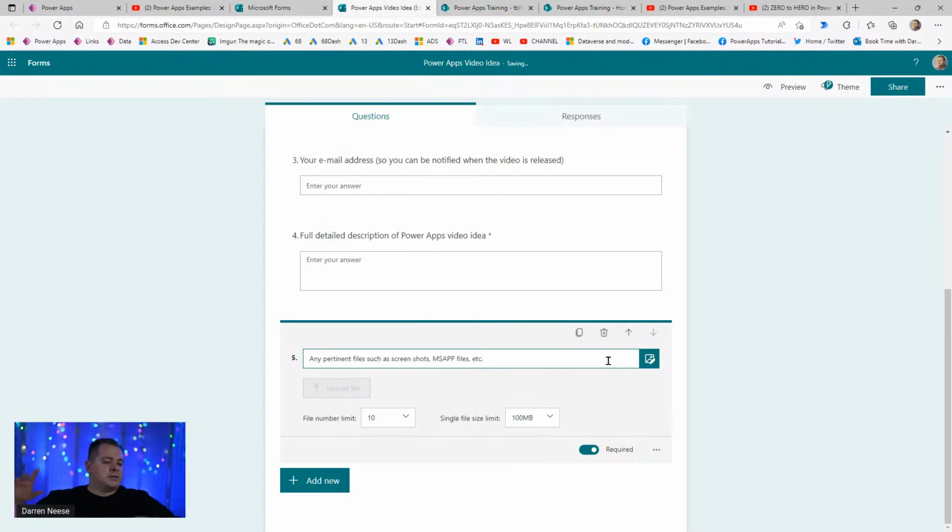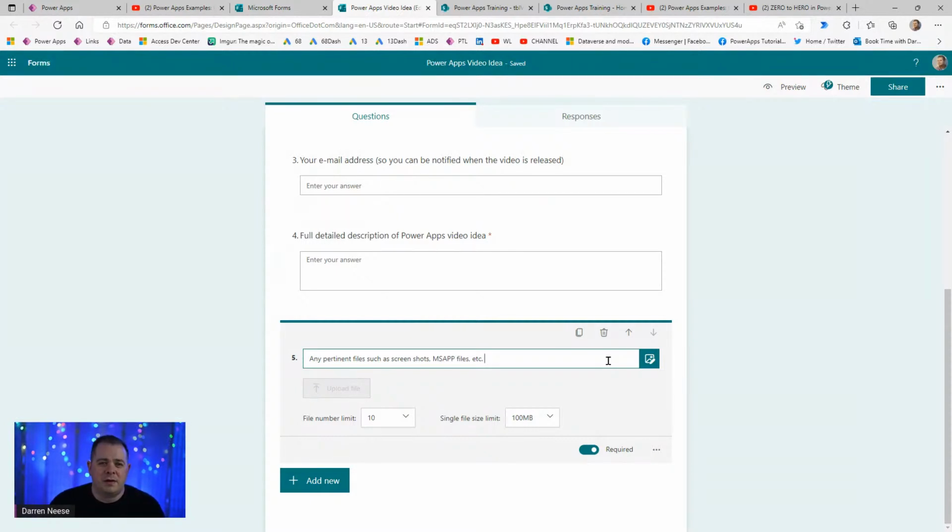Okay, so here's an idea, guys. You have an app that you've got a problem with, and you're like, please make a video where you fix a problem I have on this screen. And maybe you've got screenshots, and you include the MSF file. And then I could actually create a video. All the videos I create, I want to be able to create videos that will benefit more than just you.